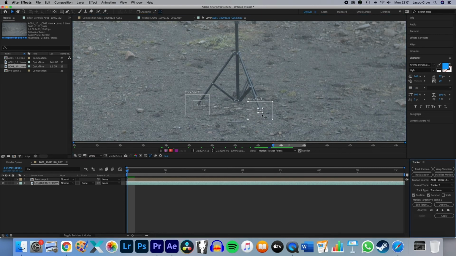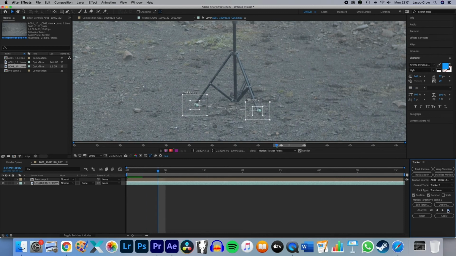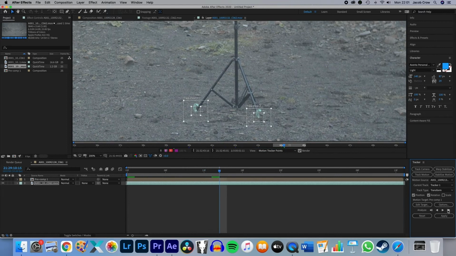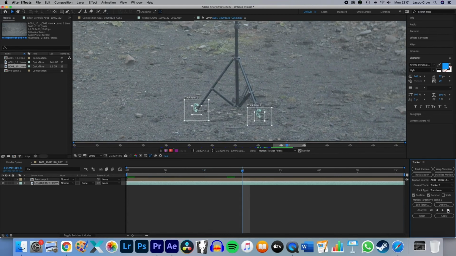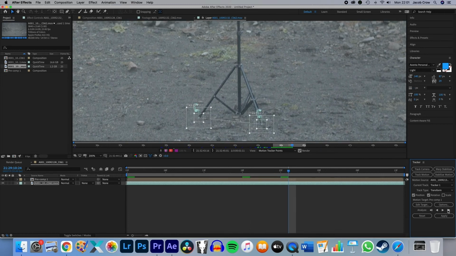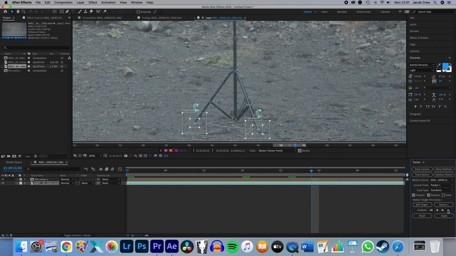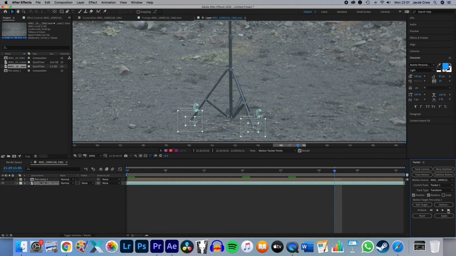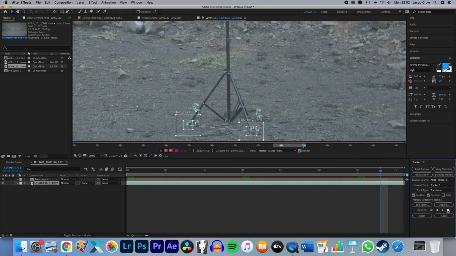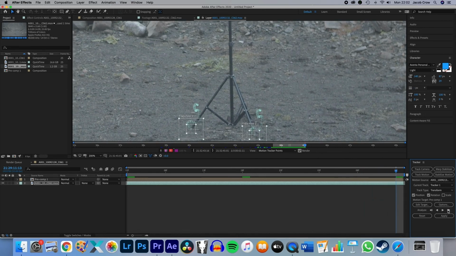So let's just make sure that it's obvious what they are, and we'll just skip forward a few frames. It seems to be doing the trick. And then what we'll do is, once we've gone through all these frames, we'll just apply all this data to our pre-composition, and hopefully the handheld effect will be applied. Obviously it's never going to be 100% perfect because it's not going to copy over the parallax of the handheld movement, but it should hopefully do the trick for a shot like this, which is only a second long.